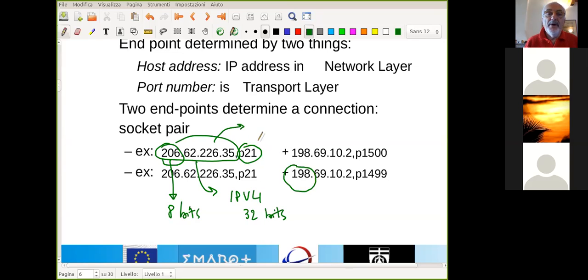The port number is a 16-bit number, and you decide the port number. You choose the port number. The port number defines, inside the same machine, which process reacts to the socket connection.